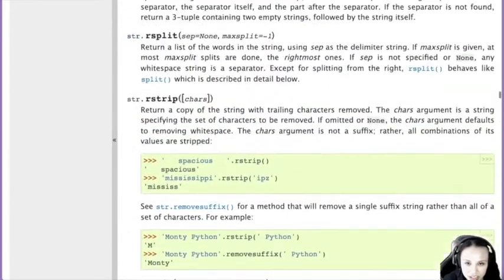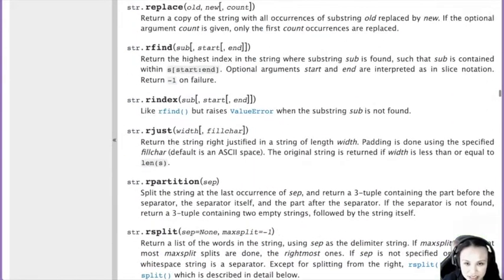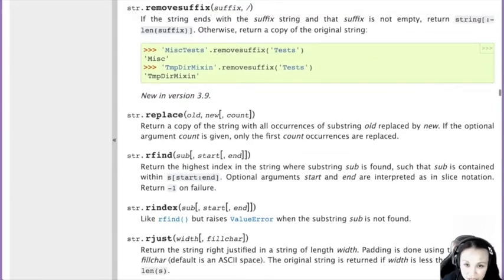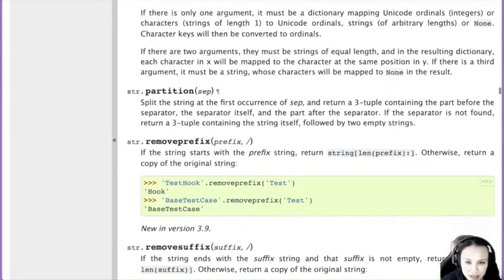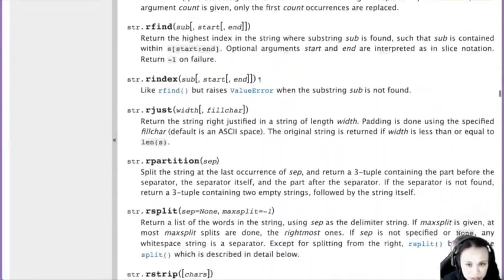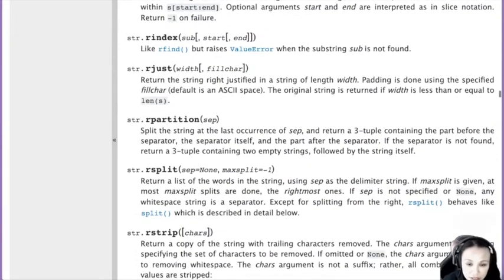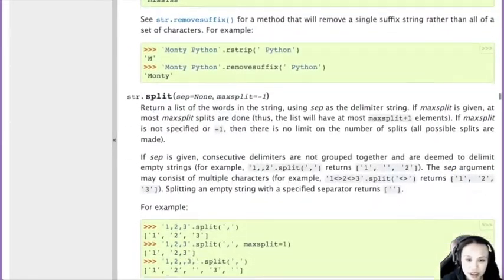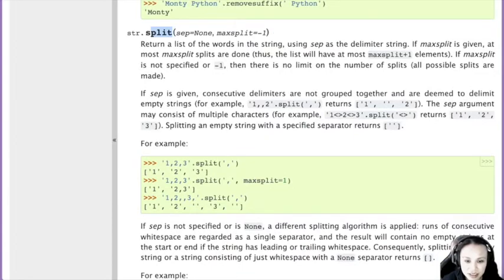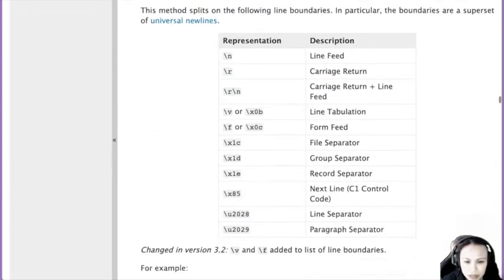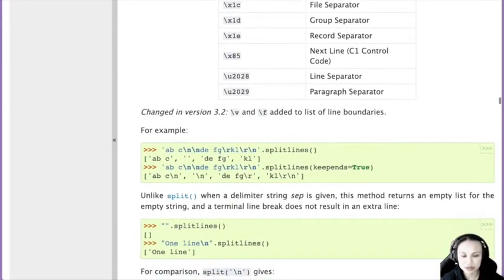Again, like split, and strip, all these things. I think we all know those if we have used Python. You see split, and split is just like you split it.